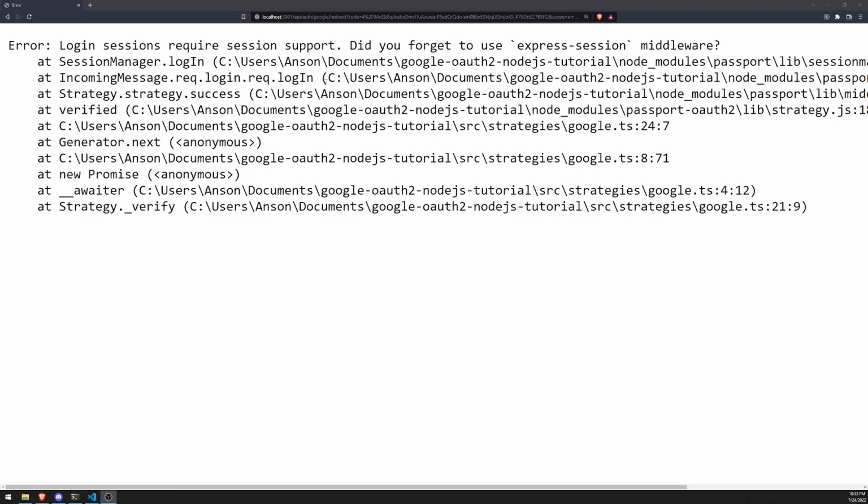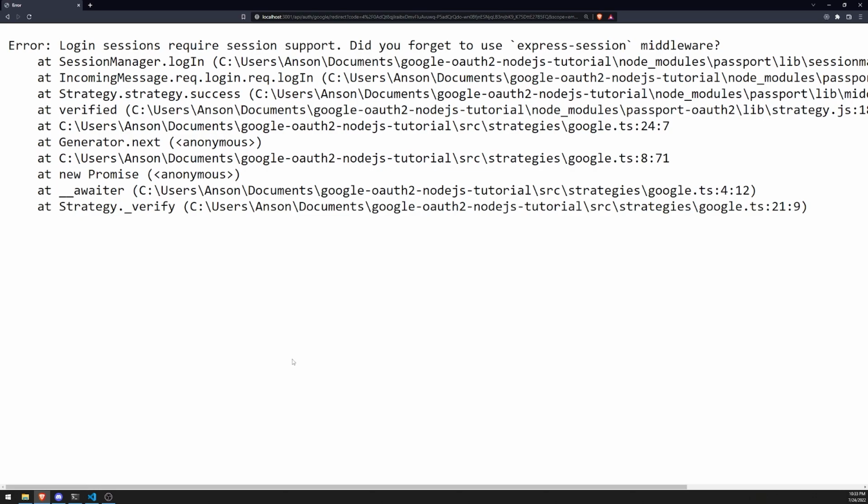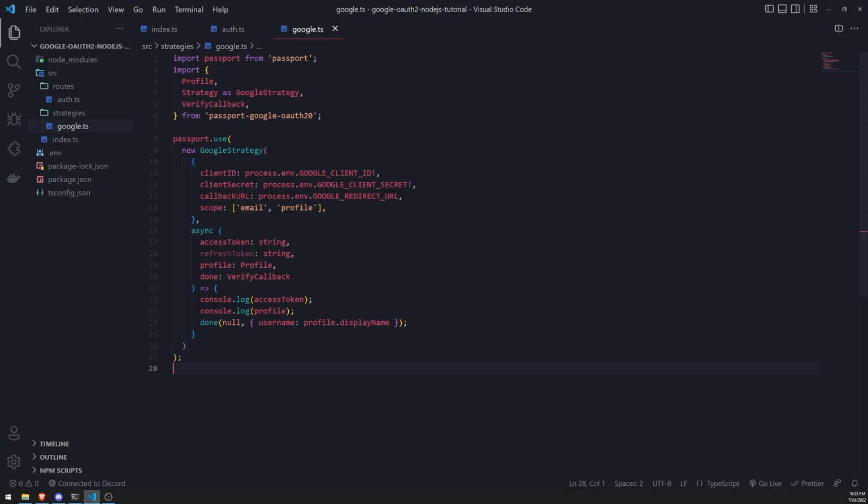The reason this is giving us an issue with login sessions is that we are not using sessions in our application. If you wanted to set up Express Session, all you'd have to do is install the Express Session library, and then initialize passport with sessions. But it depends on the type of application you're building. A lot of times you will probably end up needing to build some kind of authentication system that stores the user in the session, so you would highly want to consider doing that.